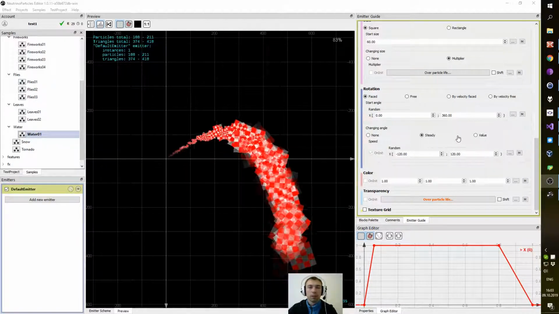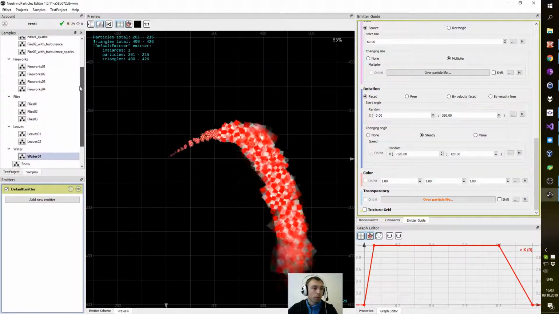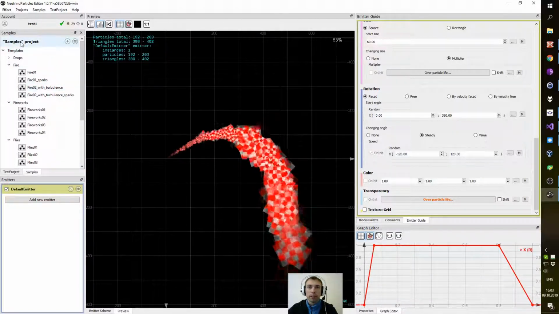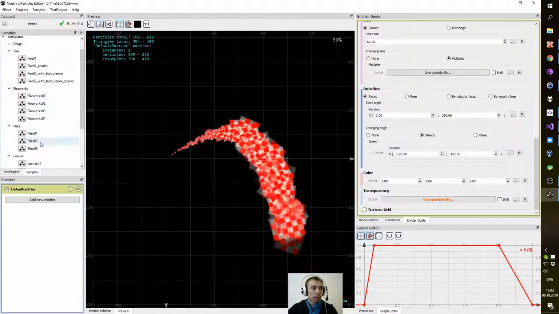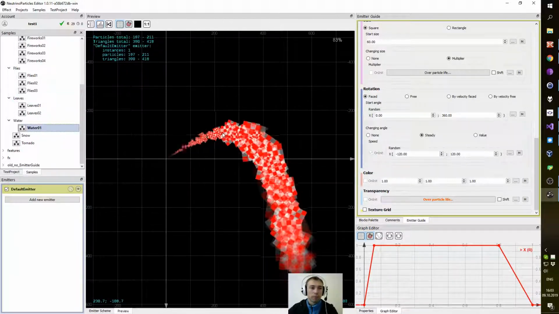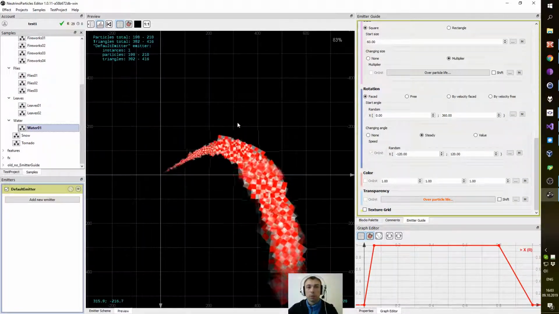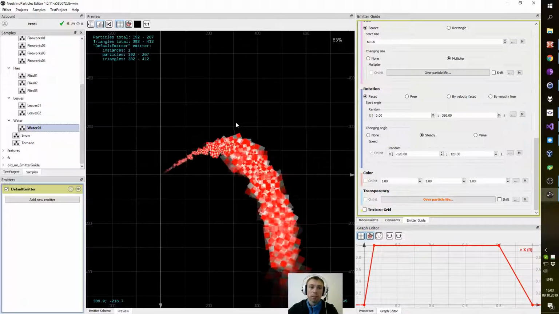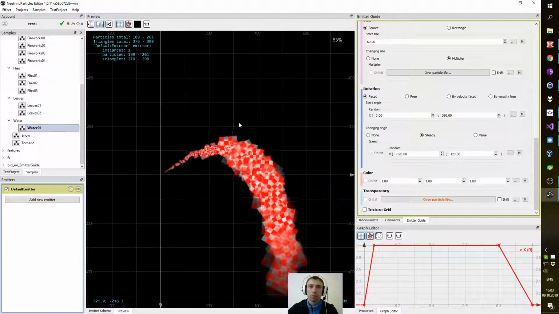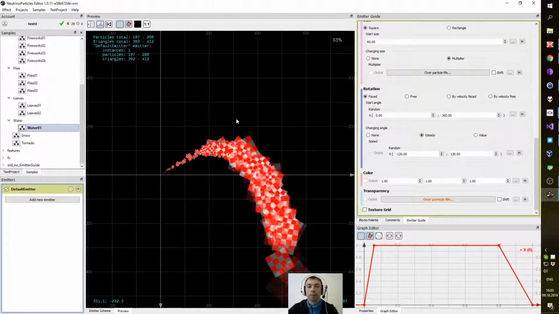Hi guys, this is a video tutorial for NeutrinoParticles Editor, and in this tutorial I want to show you how to create a water template for effects, which you can find in samples project templates, Water01. It is not really a complex effect, it has only one emitter, and in this tutorial you will see some advanced techniques for adding diversity to the parameters of particles, to make them much more random.